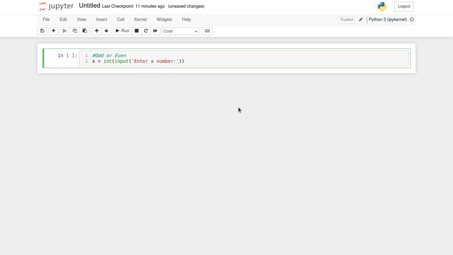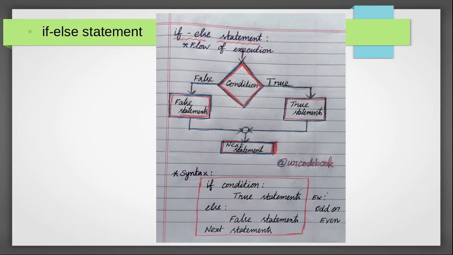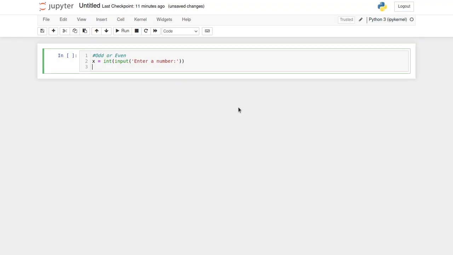Enter a number: x is equal to int input, enter a number. And here look at the syntax: if condition. The condition may be some expression.